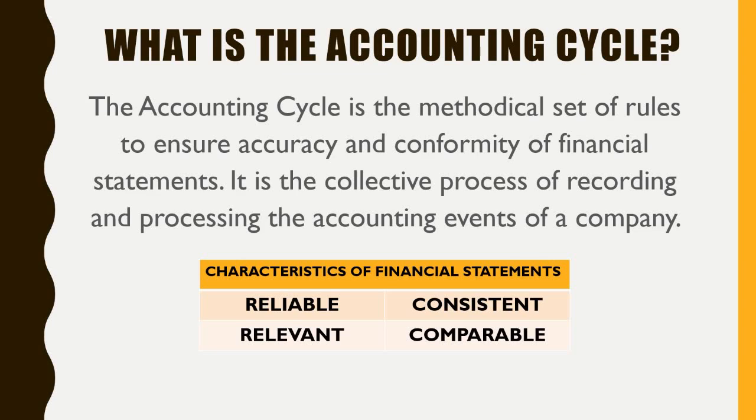Well, the definition of what the accounting cycle is, it's basically a method that we do to, number one, ensure the accuracy of our accounting. Our ultimate goal here is that we are going to collect our source documents and go through the whole accounting process, where we go through the journal, the ledger, and the trial balance. There's a sequence of the exact way that we are processing the accounting cycle, okay?